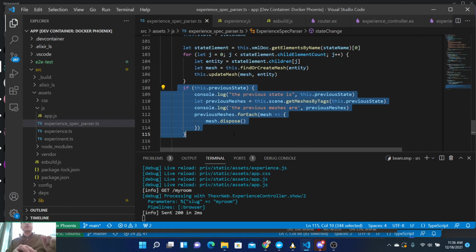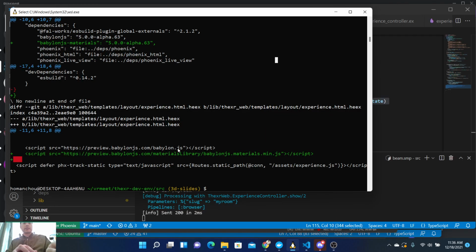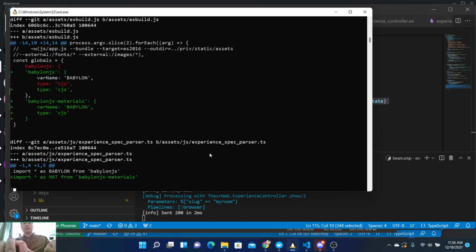Before I try to fix this, I do want to mention some other changes I made. So let's look at the diff. So I added the materials library to the npm package, but part of the ES build, I'm adding it to globals, which gives it a way to reference the materials from the script tag, because I don't want to include Babylon.js-materials inside my bundled artifact.